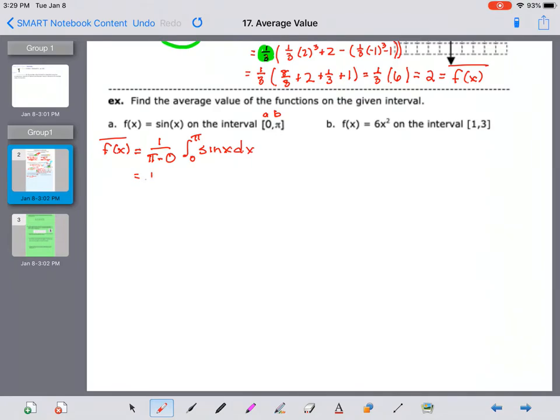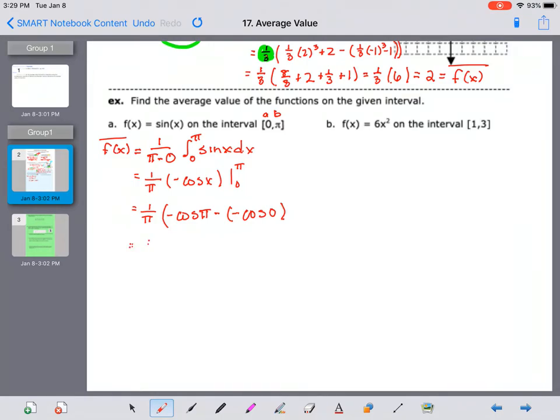Okay, so all we're going to do is apply the fundamental theorem of calculus, which first says to take the antiderivative. The antiderivative of sine of x gets us negative cosine x. And then we're going to evaluate from 0 to pi. Okay. So I'm just going to bring that 1 over pi down, and then we're going to evaluate our fundamental theorem of calculus. So negative cosine of x, sorry, not negative cosine of x, let's actually plug in the values, minus a negative cosine of 0.